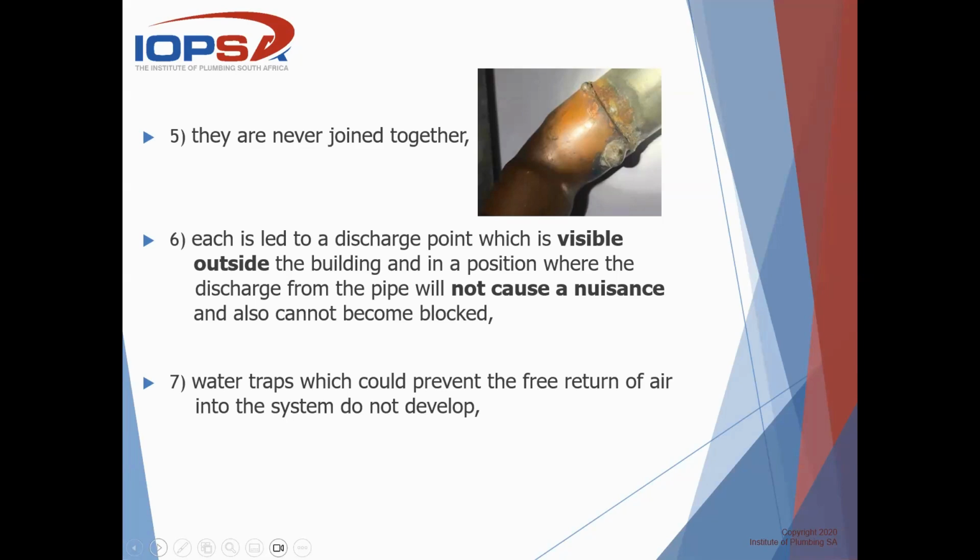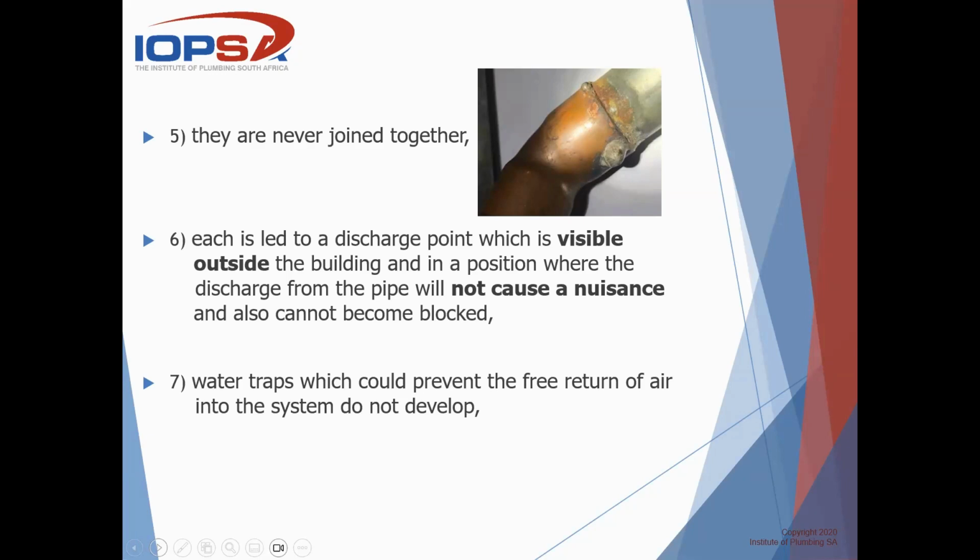So can you imagine a walkway, and there's a pipe that's discharging, and that discharge is falling? One could slip, one could fall, and it could also degrade things like foundations, which could really cause a problem from a health and safety risk. So watch out for the cause of a nuisance, and that they cannot be blocked. So don't put them in a position where, as a consumer, I'm going to just block it because it looks like it's dripping. Be careful, look out for those kinds of things. They shouldn't be blocked at all.